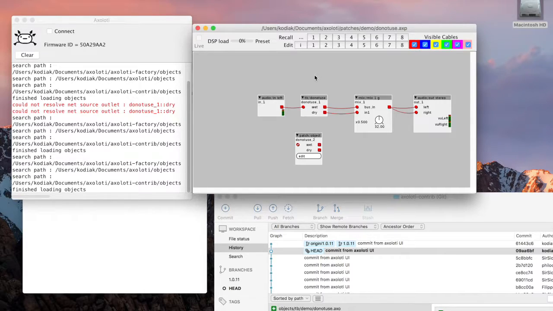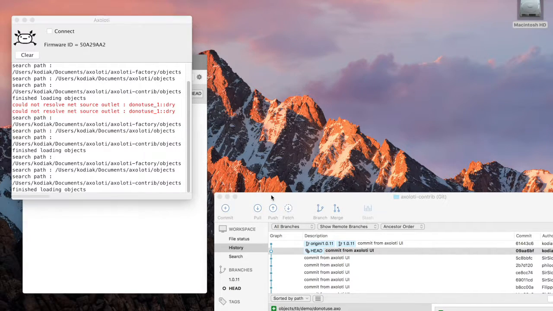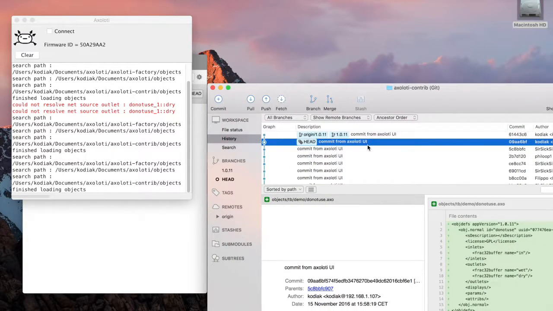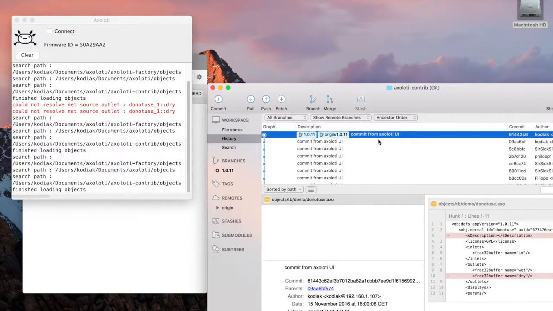Now, we can save this patch as it is, or we can save it as a copy. We could save a copy as well, but let's save the patch as it is, which I've just done. We can close the patch. Now we need to go back into history. We do this by basically double clicking on here. It's as simple as that.